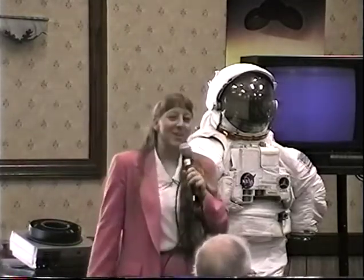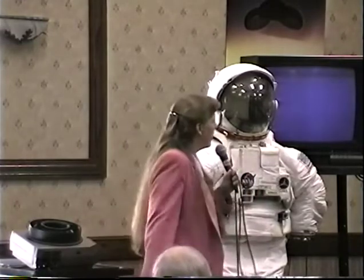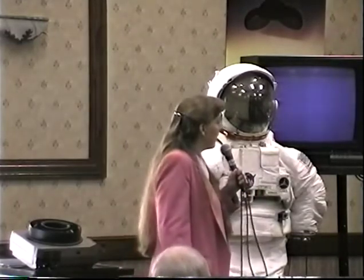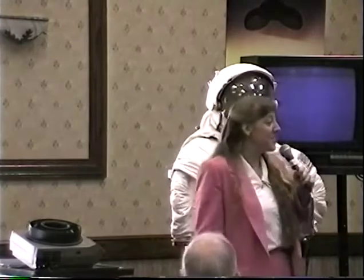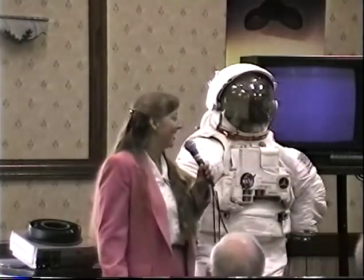Positional and torque control. Right, positional and torque control, I can include that in mobility aspects. And then waste management, of course, is an important one. I'll get that question, and I have a good answer for that one. Yes. Moisture, humidity control in the loop of the suit, yes. If that's what you mean. Okay. So we've hit. I don't want to scratch your nose or take it. Well, I bet the drink of water covered.